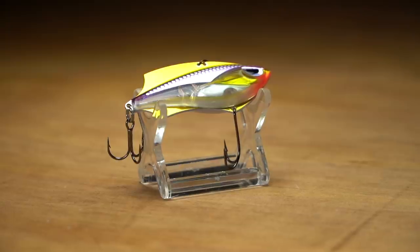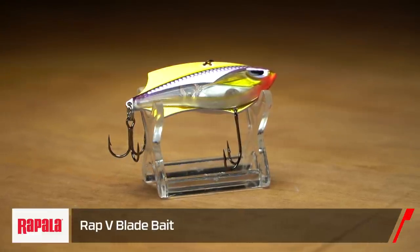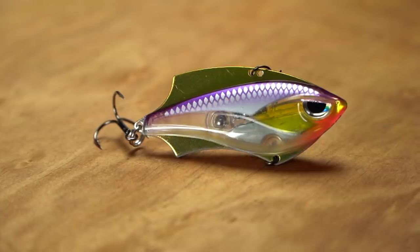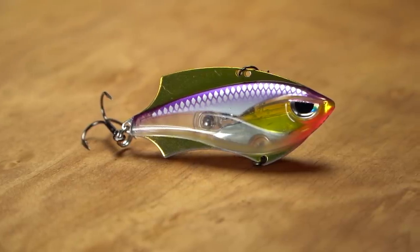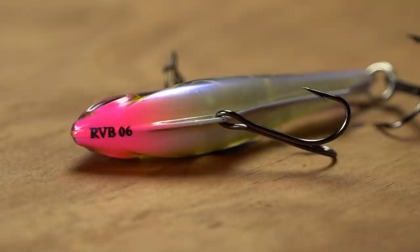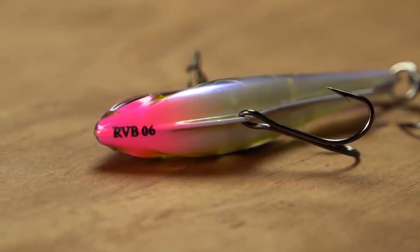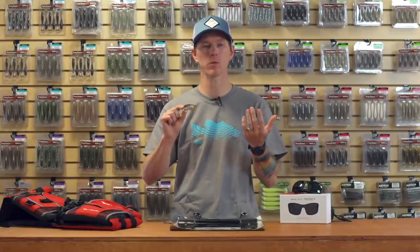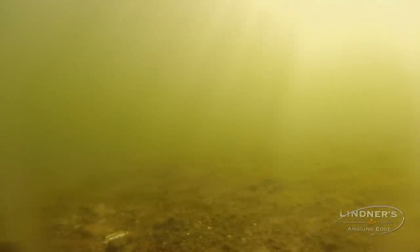Moving on to a new one from Rapala. This is a cool little hybrid bait — the Rapala Wrap V blade bait. It looks a little bit like a blade bait and a lipless crank, which it is. You have that metallic blade bait body on the outside, and inside we have this durable hard plastic lipless crank body. Super versatile — you're gonna be able to fish this in any part of the water column with multiple retrieves. If you want to do a straight retrieve, absolutely works. If you prefer the yo-yo technique, deadly. If you're just gonna vertical fish in some of those clear water reservoirs, even in the wintertime, this thing's gonna work perfect.